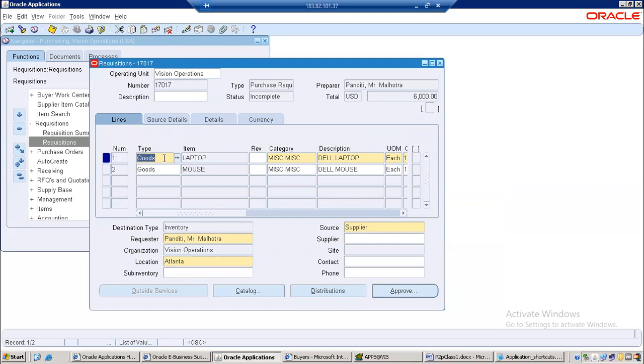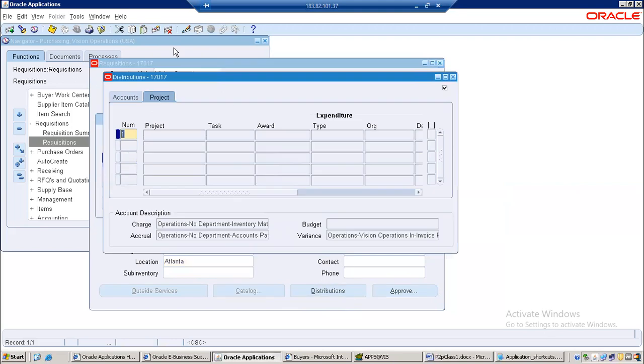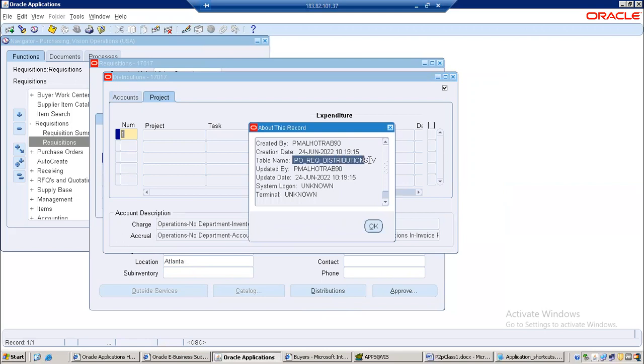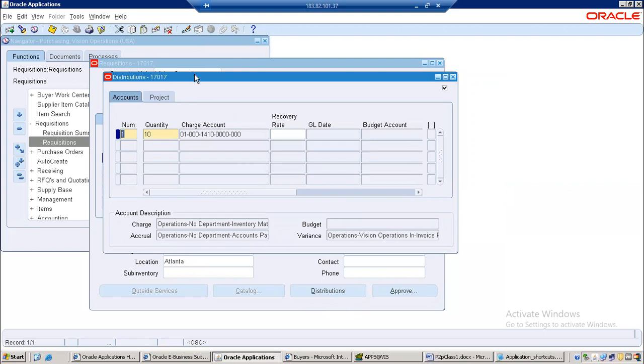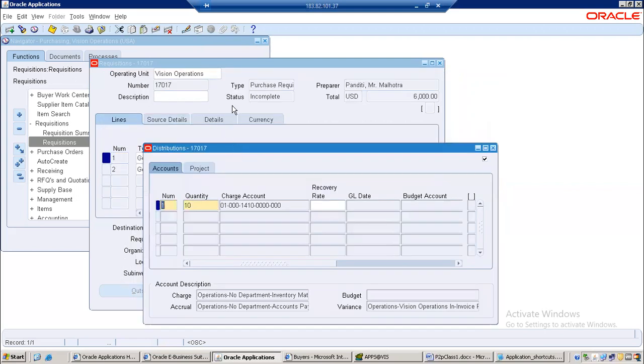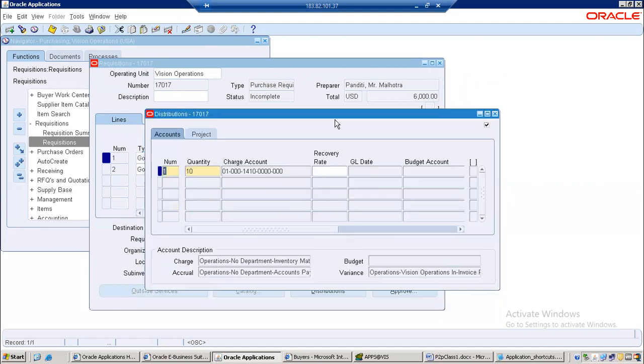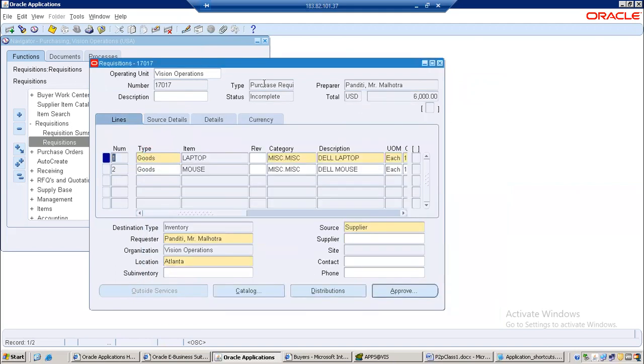So if it is line level, can you tell me the table name without seeing? First, I told you the module name, PO. Second is what? Yes, this is right: requisition lines. Okay, that's the way you can go for distribution. And here also it is the same. If you still don't know, then you can go with the requisition distributions. So remembering tables is very easy. Even in interviews they will ask you, tell me some tables in PO, inventory, module level. Definitely you have to learn. No need to mug up specially; it will come automatically. If you work 2-3 times in the application, you can easily remember.